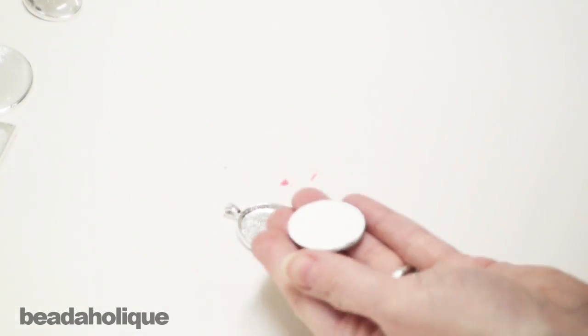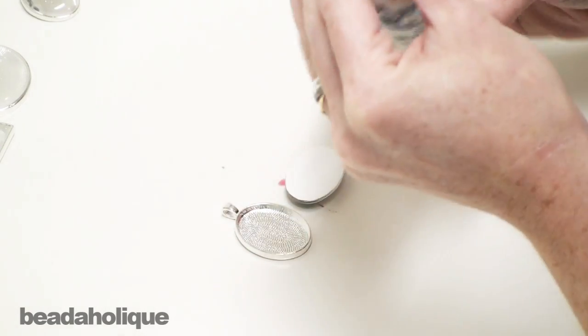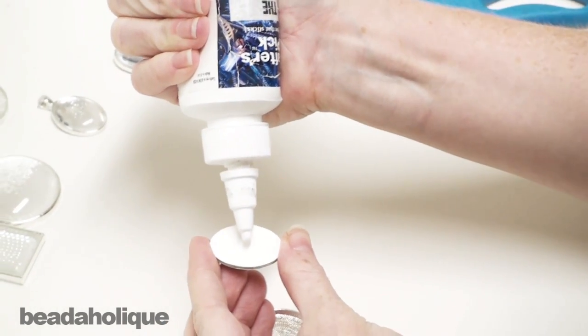And you've probably been able to tell if you watch some of my other videos that I'm a big one for just using my fingers. If you want to use a paintbrush, that's great. If you do use your fingers, just make sure you wash your hands quickly afterwards. You don't want a ton of this on your fingers. I'm going to apply the glue directly to the back of my image.